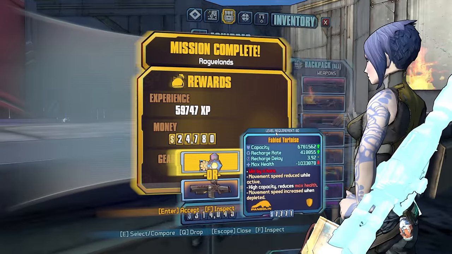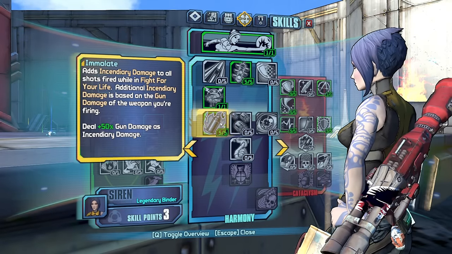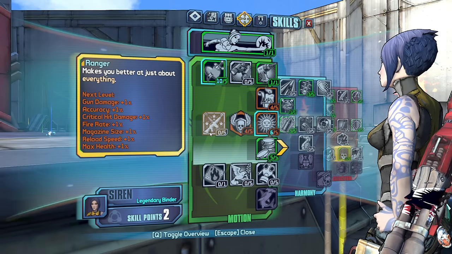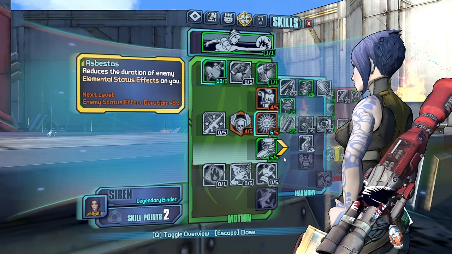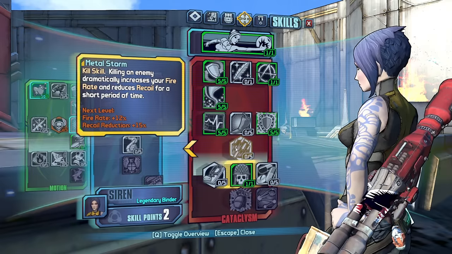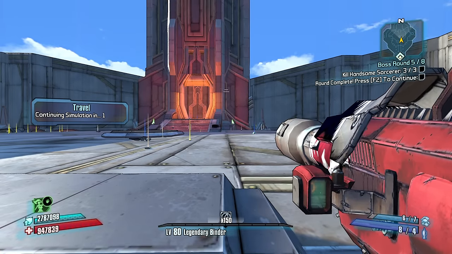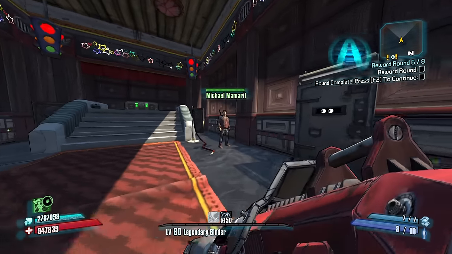Alright. For our next 5 points, a flacker? I don't want a tortoise either. Okay. Let's do immolate. Throw grenades while in fight for your life. That could be good too. And then Ranger makes me better at everything. Getting better at everything sounds nice. Blood Twitch, Metal Storm. Metal Storm is good. We take it, even though our kill skills aren't gonna matter as much in a raid boss fight. The only raid boss that doesn't spawn laddies is Hyperius.